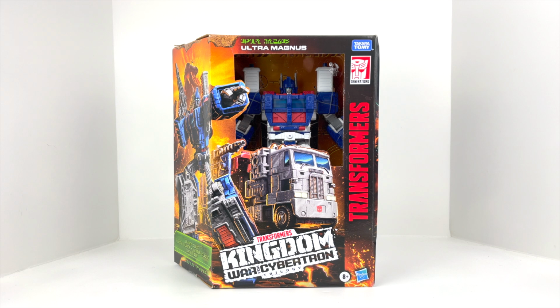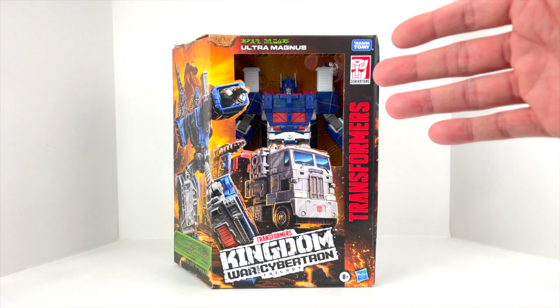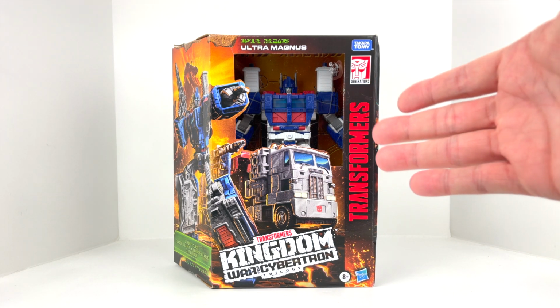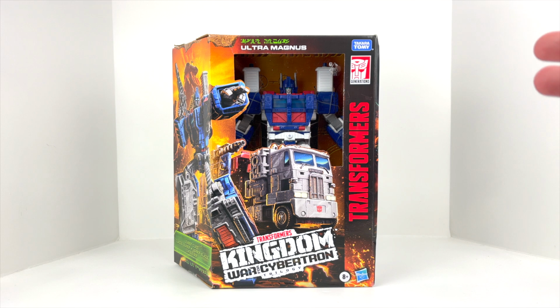Let's go ahead and jump right into the box for this guy. As we've kind of seen with these Kingdom packaging, they've really reduced the window size, which I'm okay with. We can see the upper torso of this guy's face. Looks really nice. I'm not against this. I'm not an in-box collector. So if you're an in-box collector, let me know what you think of the new packaging here for the Kingdom figures and the Earthrise figures as they've begun to reduce those windows.